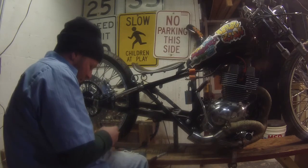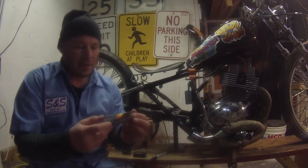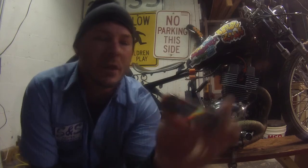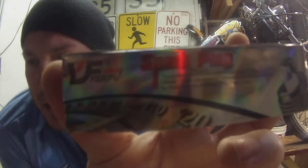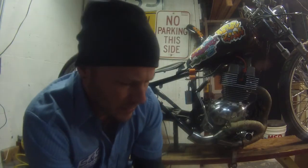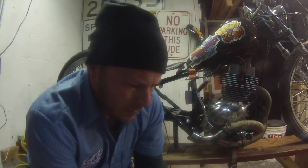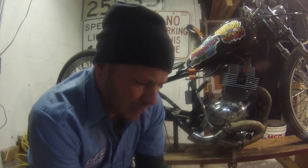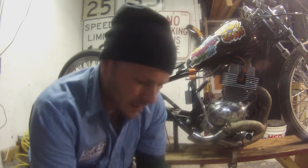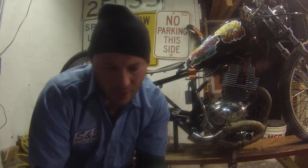Then I went ahead and bought some spark plugs. I don't remember where I bought these from, and I don't even know how to say that name. Can you see it? Probably not. It just says a bunch of Chinese stuff. But I think I paid like $10 apiece for these, and these are pretty cool too. They're not the normal spark plug.